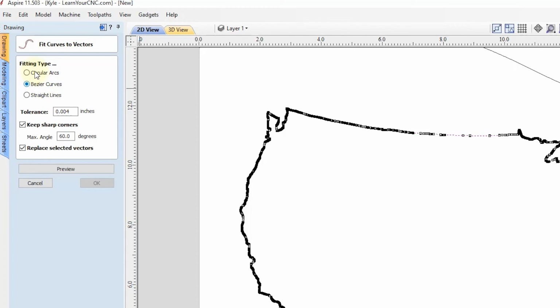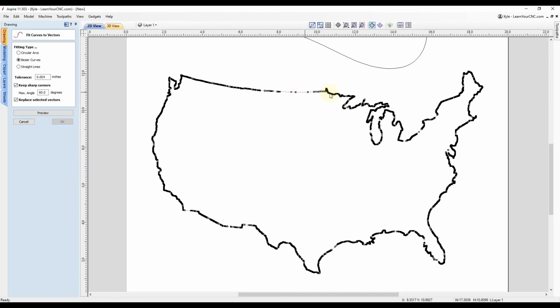Okay, next is the tolerance. This is how tightly you want the new line to follow the original line we have now. I'll show you some differences on that. Next, you have the option to keep sharp corners. If you have sharp corners in your design and you want to keep them, you can turn that on and set a max angle for that. If you don't want sharp corners, you can turn that off and it will make smooth round corners. The last thing here is replace selected vectors. That will delete the line we have selected now and create a brand new one in its place with smoother vectors.